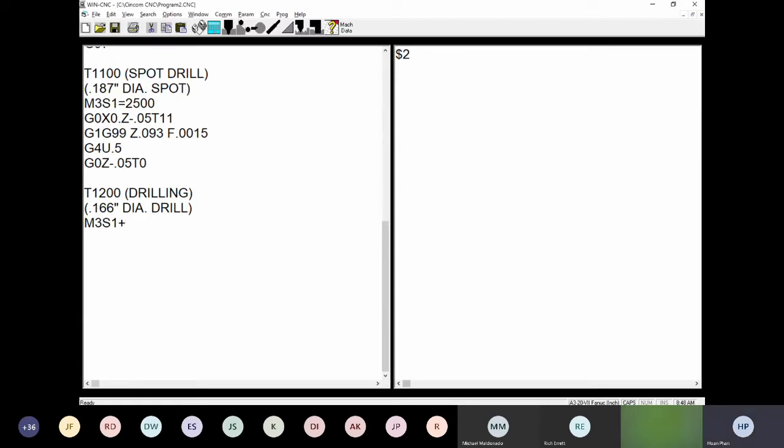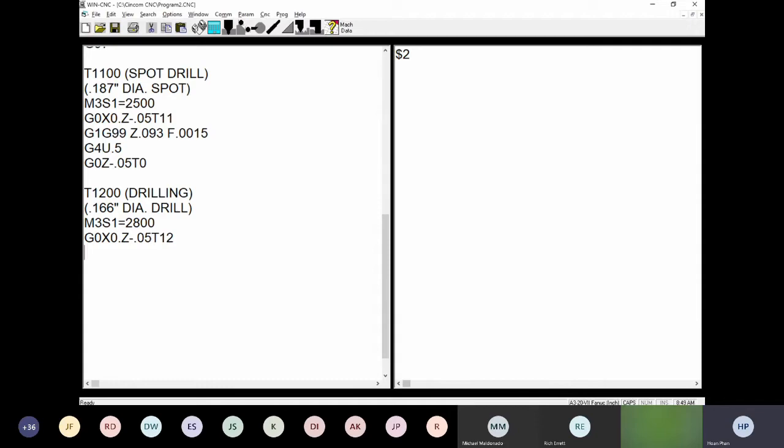So going further, we can put the spindle rotation right here, and you can put wherever the spindle rotation is if you want to, and you calculate it. And then the next thing, the same way as with the spot drill, we're going to call the tool to the center. So I'm going to call the tool right away at the center and 50,000 away from the face of the part. And then don't forget to call your offset.